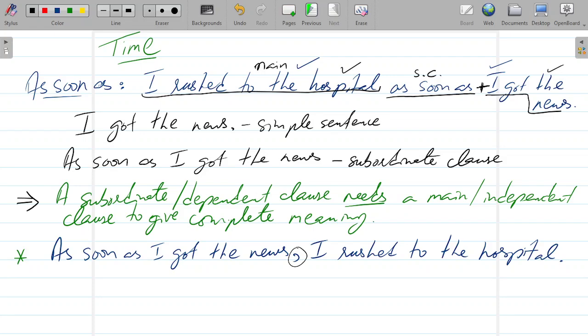Do you want to emphasize that you rushed to the hospital as soon as you got the news, or do you want to emphasize that as soon as you got the news, you rushed to the hospital? You didn't wait. So what's the difference, right? You rushing to the hospital, how is that putting emphasis? Well, you didn't take it calm, you didn't relax or something. In that sense, right? You were very quick to go to the hospital. And then "as soon as I got the news" emphasizes that you didn't wait, right? You got the news and the first thing you did was go to the hospital.